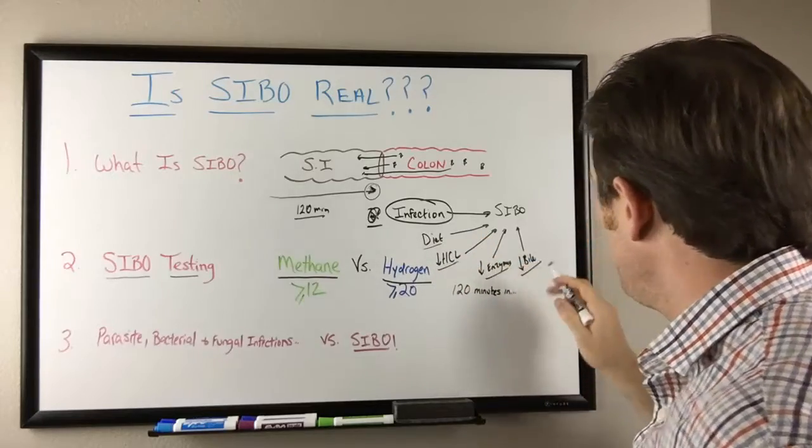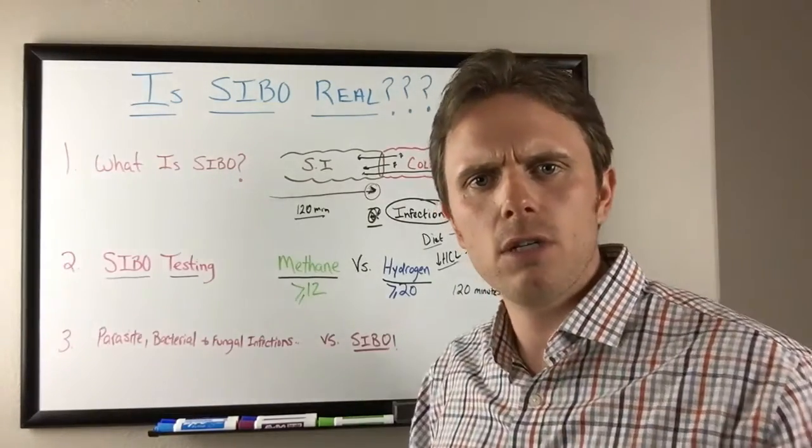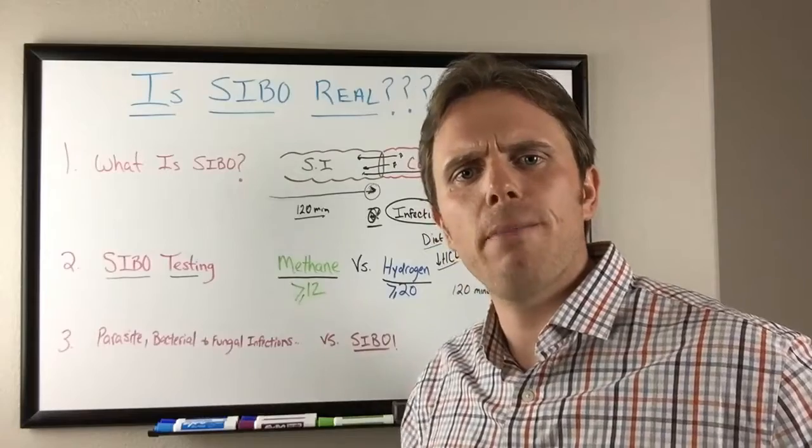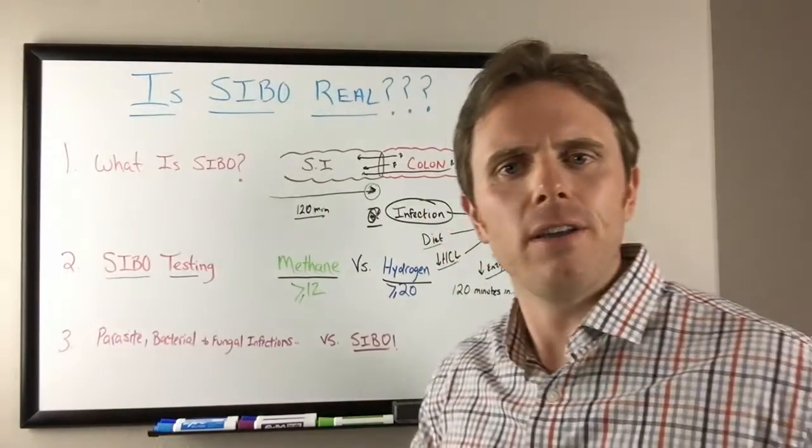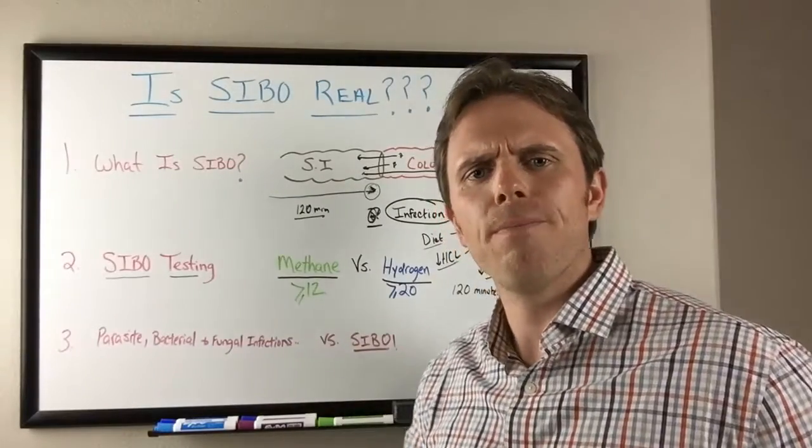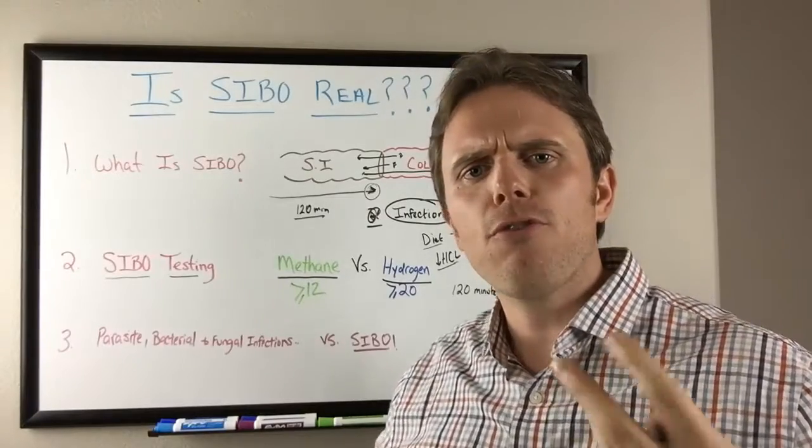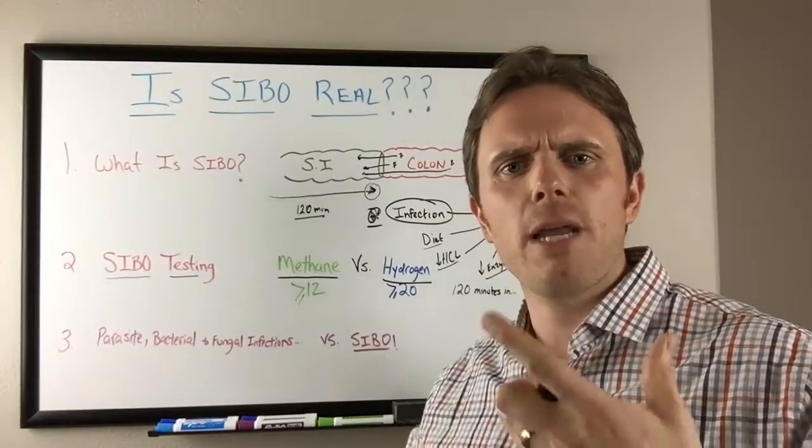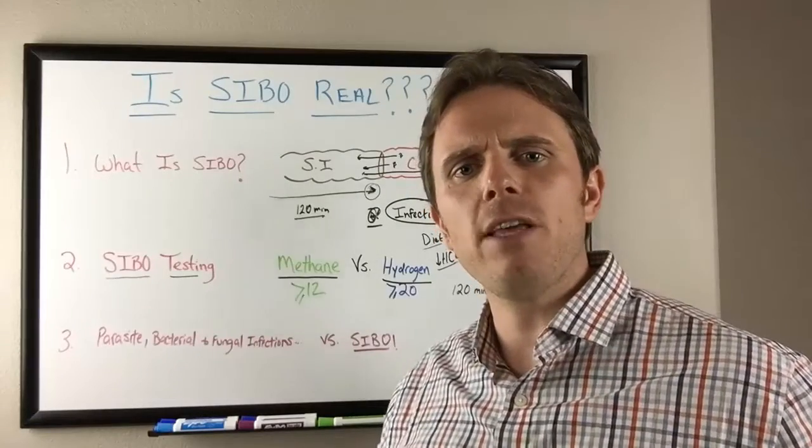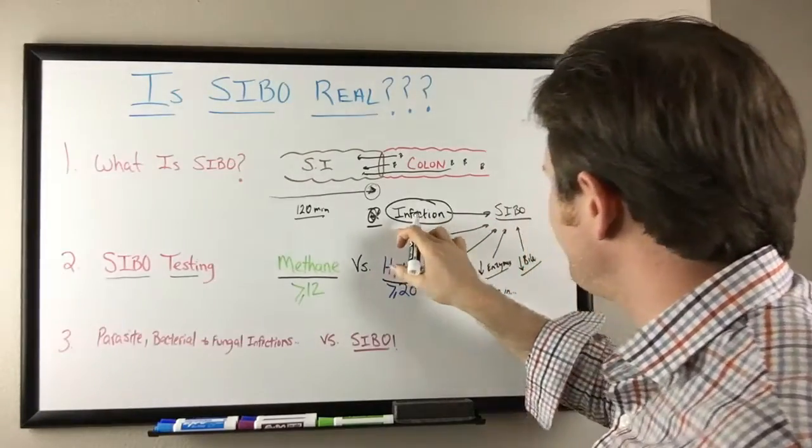If we're doing an antibiotic protocol like neomycin or rifaximin, or if we're doing herbs like neem, various berberines, goldenseal, silver, oil of oregano, various herbs or nutrients or antimicrobials that we're rotating in, if your diet's not good—if we're eating extra sugar, extra alcohol, extra gluten—you may not get better even with the best prescribed protocol. Even if your diet's really clean, let's say it's so-called paleo, but you have maybe these fermentable sugars like FODMAPs (fermentable oligo-, di-, monosaccharides and polyols), maybe like too much broccoli or garlic or onions, that may be enough to prevent you from getting better as well. I really want everyone to look at the holistic approach here and make sure everyone's dialed in on the infection.